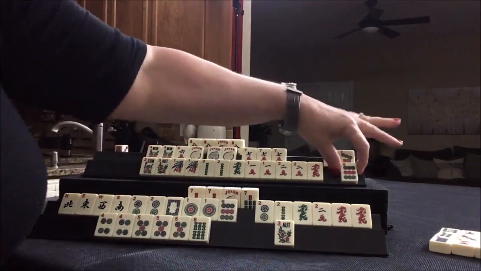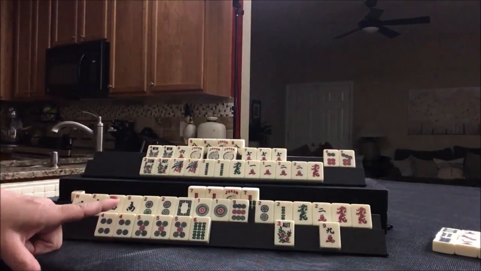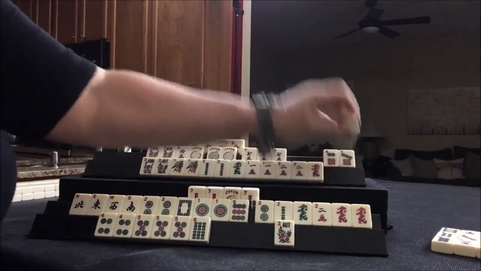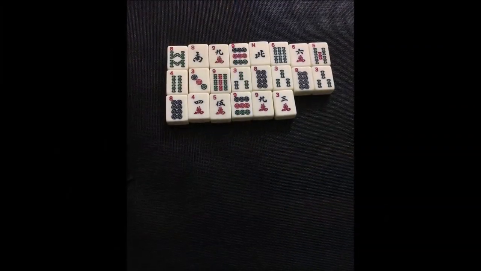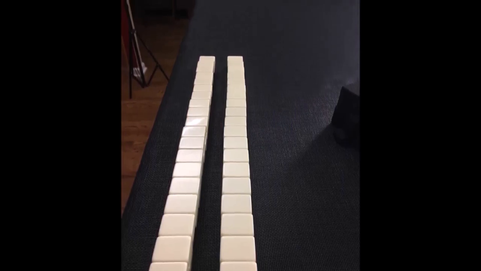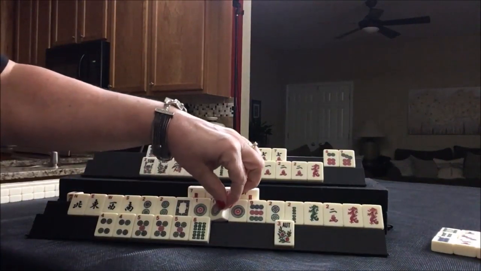9 dot. Discard. News year hand concealed. 9 crack. We do not need that. Last house, second wall. 3 crack. Nope. Don't need that. One dot. Wow, this pair, this year hand is kind of coming in, even though we can't use the 2.